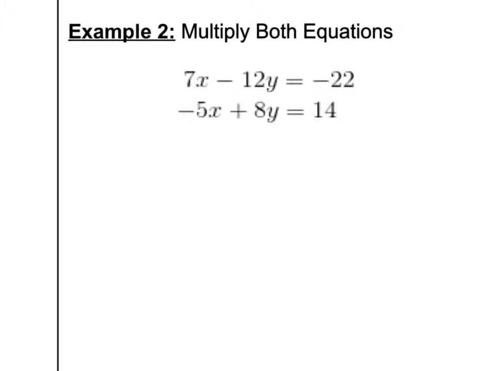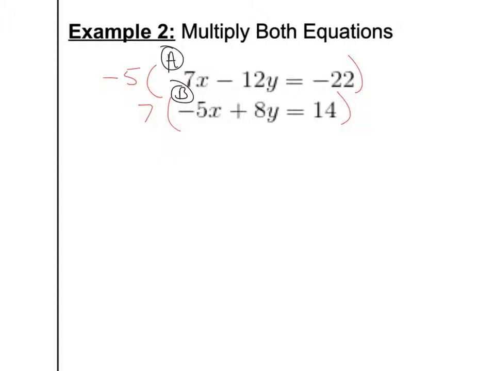Me, again, personally, I'm going to choose getting rid of x. So what you're going to do is find the least common multiple, or you can always just multiply the equations by one another. So I'm going to multiply the top by negative 5 and the bottom by 7. You see how I just flipped them around? And one thing I don't have to worry about is signs. They're already opposite, so things should work out okay here.